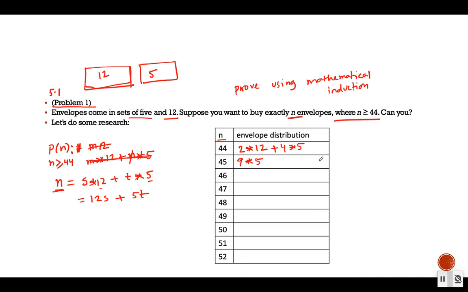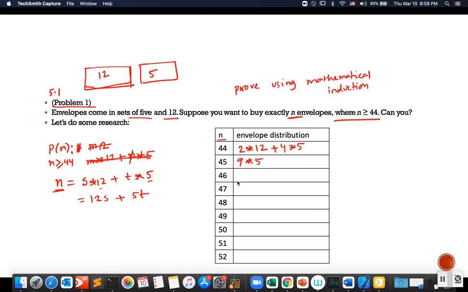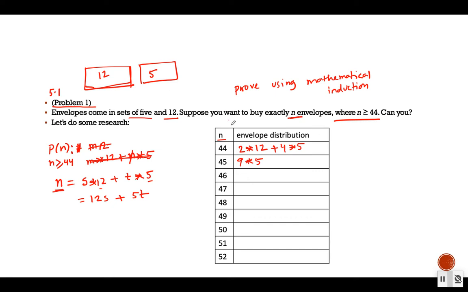Now how about 46? I can do that with 3 boxes of 12 plus 2 boxes of 5. For 47 I can buy 1 box of 12 plus 7 boxes of 5.